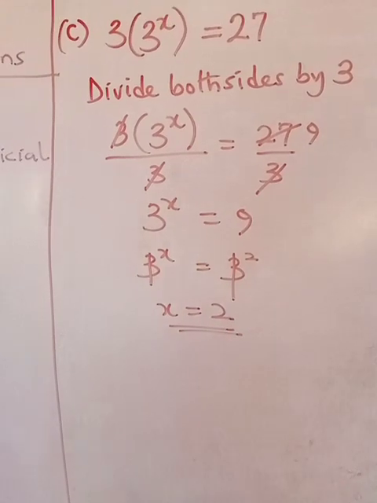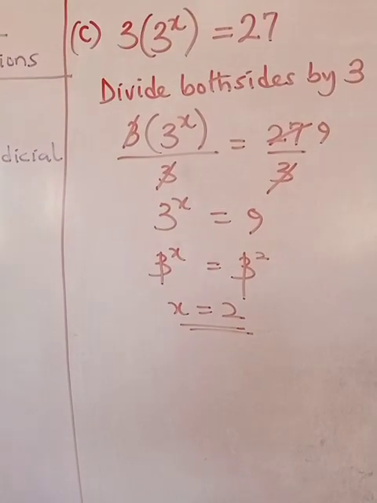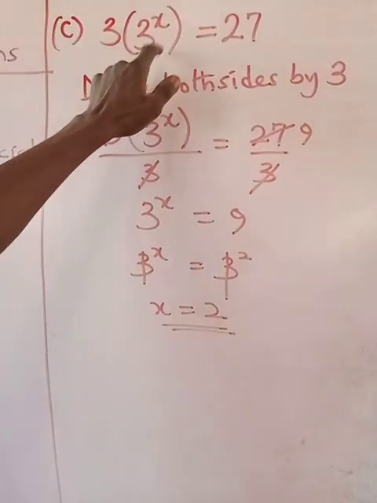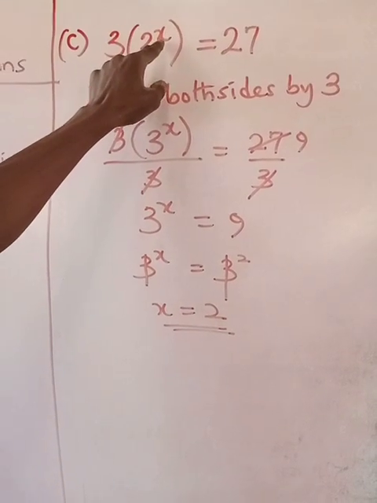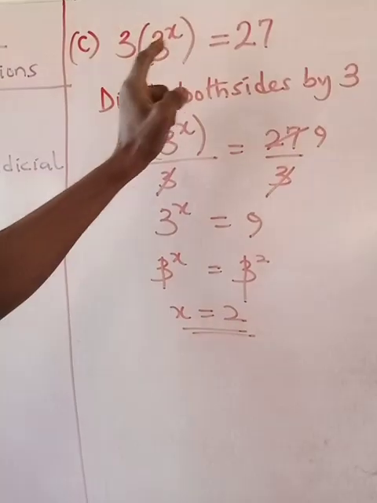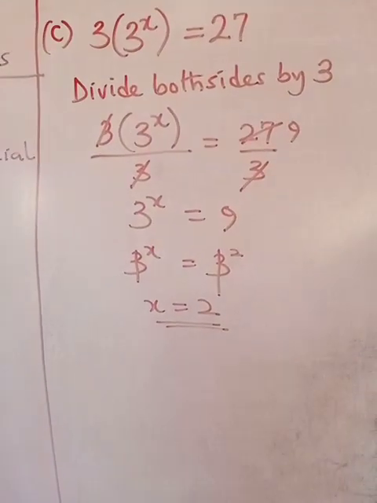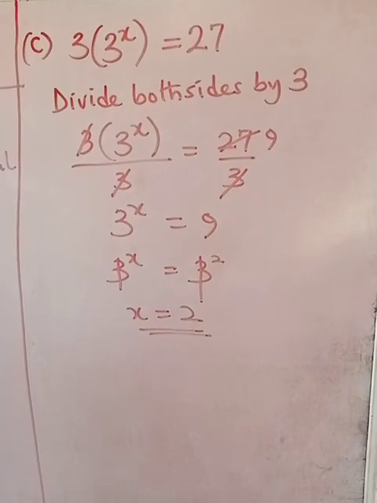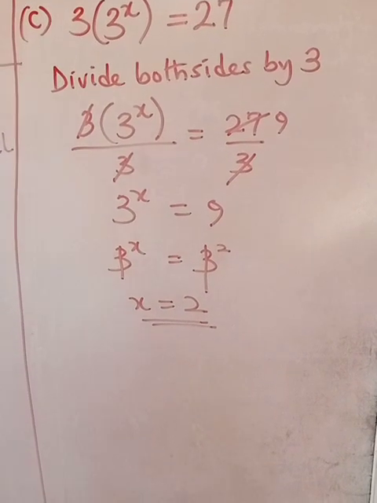I hope this again is straightforward. Please, like I said, do not make the mistake of expanding this bracket, because this is 3 raised to power x. You can't say 3 times 3 is 9 raised to power. No. You will be breaking mathematical law that way. Alright. I hope this is clear to you.